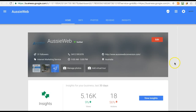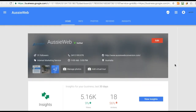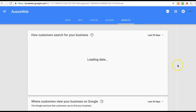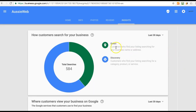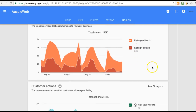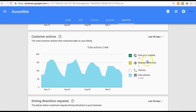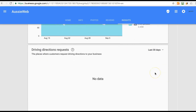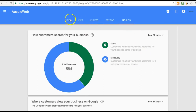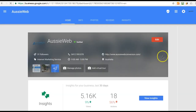Now I've logged into my account, and this is the data that it provides me about my Google business. Google Insights is really, really powerful — it gives you all sorts of useful stuff. It tells you the amount of people that went direct and how many came from searches, how many were listed on searches and listed on maps. So when they were searching for our name and we came up, or they found us on maps, and how they interacted with us: 13 went to the website, three requested directions, the amount that called you if it was a click to call, driving directions — here's two click to calls. So this is some of the information available when you're managing your account inside Google.